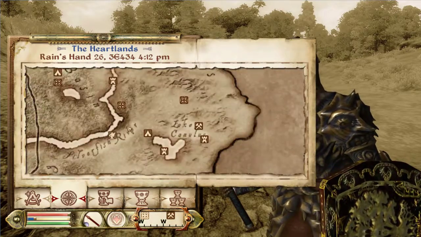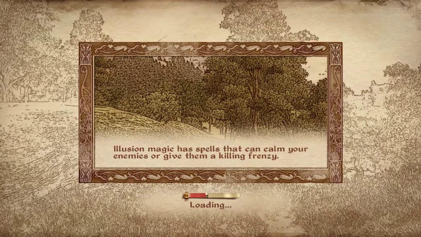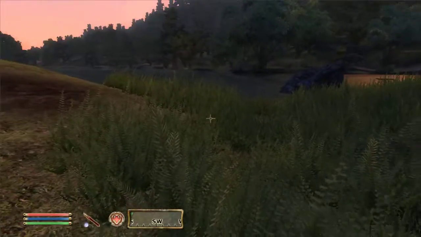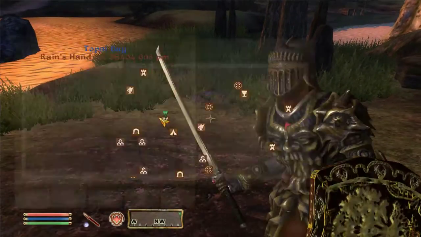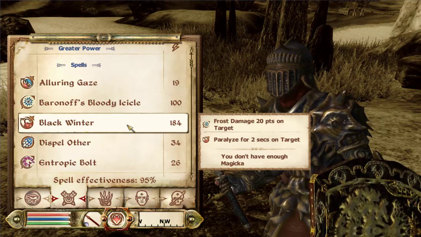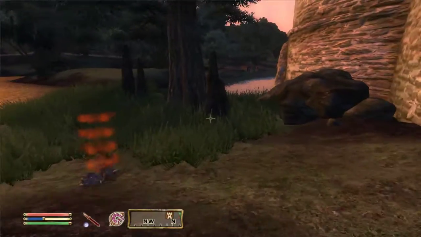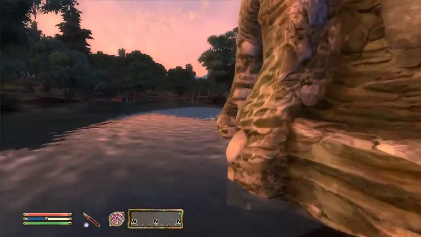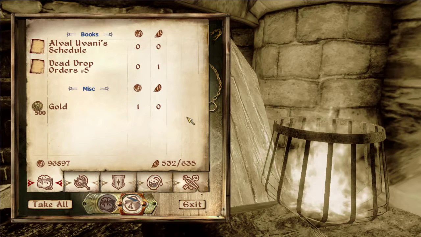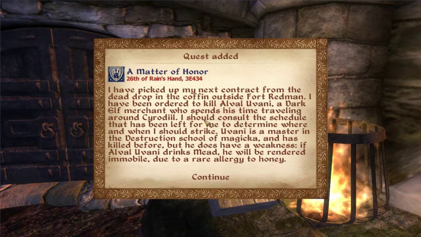Definitely possible. Now, Fort Raymond was somewhere over here, right? No? Oh, yes. Fort Redmond, not Raymond. Redmond. What about Blumen? Oh. Go away. I had to kill an Alvil Uvani.